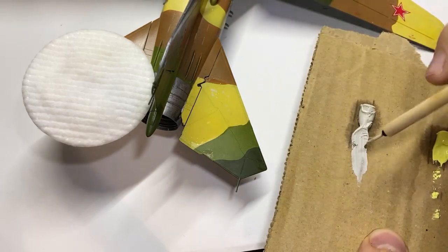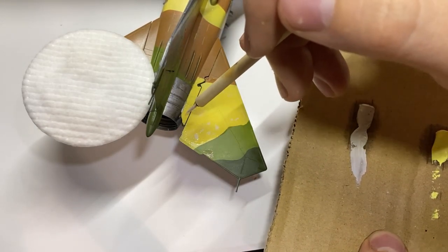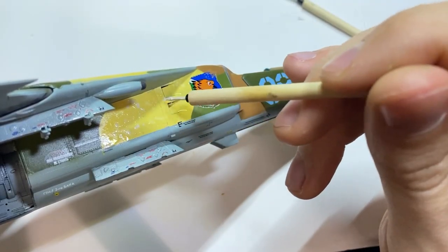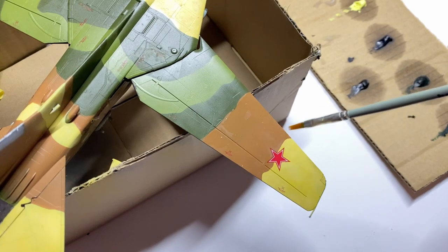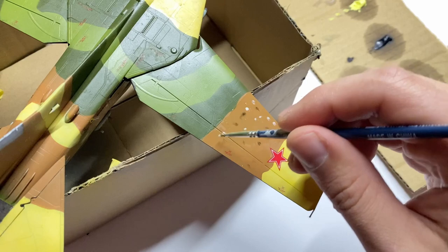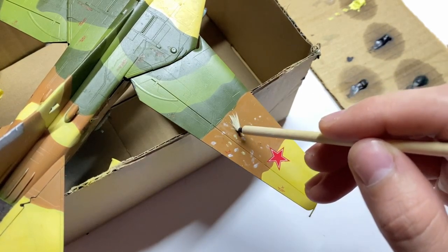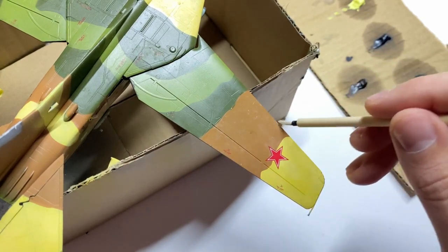Some of you may ask what the purpose of this technique is, and of course it's a very good question. The main purpose is to break the ideality of the main color and create a layer of faded worn paint. The main difference between this and filters is that filters are used to tone the color up or down and are applied in a solid tidy layer. Here I want to make the paint worn with various shades. I highly recommend this technique for all who are not perfect with airbrush weathering, because unlike marbling with an airbrush, you can remove the oil paint without damaging the main layer if you're not happy with the result. That's why it's a very safe practice.